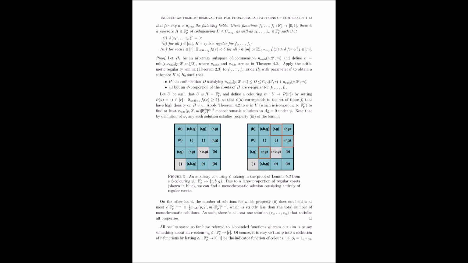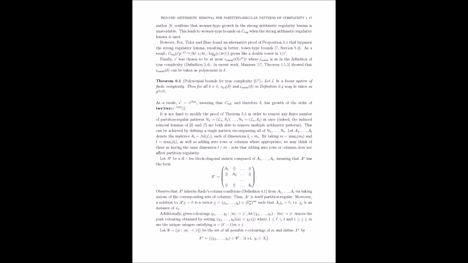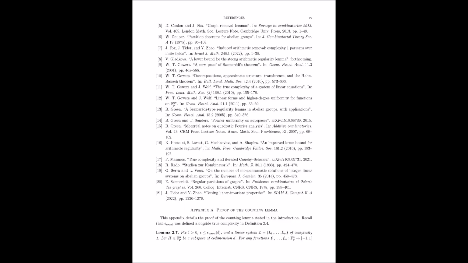What makes these subcosets so special? The first condition is that they have to satisfy the partition regularity condition of our target pattern, which means that they have the potential to contain an instance of the pattern. So they could have the pattern. Exactly. The second condition is that the smaller subcosets, H plus x sub j, need to be even more uniform than the subcosets that we selected in the first stage. So the colors are even more evenly distributed. Exactly. Then the third condition is related to the density of the colors. For each color, its density on these subcosets has to be either consistently high or consistently low. So no in between. It's either all in or all out.